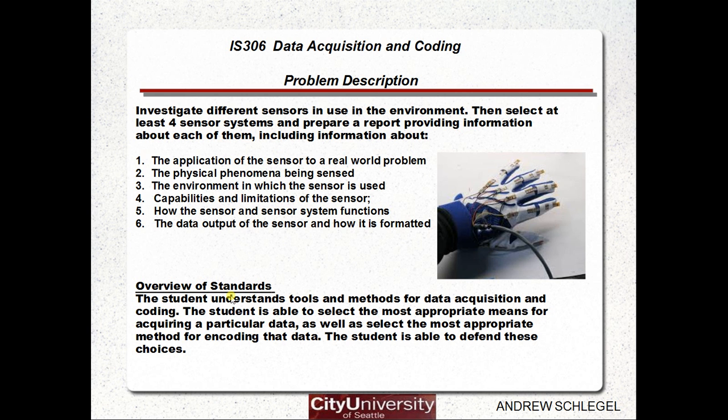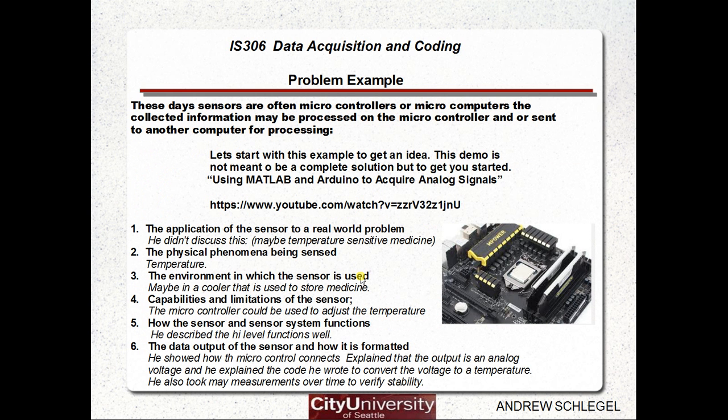So the overview, you can read through this, but basically, if we've been discussing it in class, and then in the book and in the discussion questions, you should be addressing it. For example, you don't have to do sampling in all 4 sensors, but you should do sampling in at least one and coding in at least one. You should try to hit on all the topics we've been discussing over the 4 sensors. Okay, I hope that's clear.